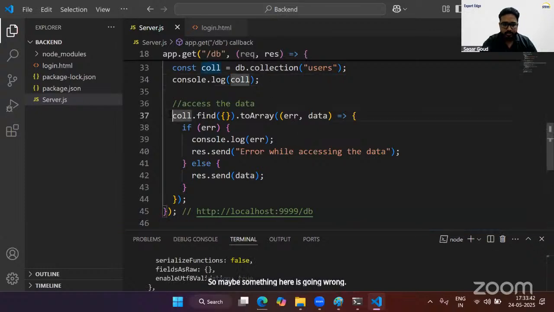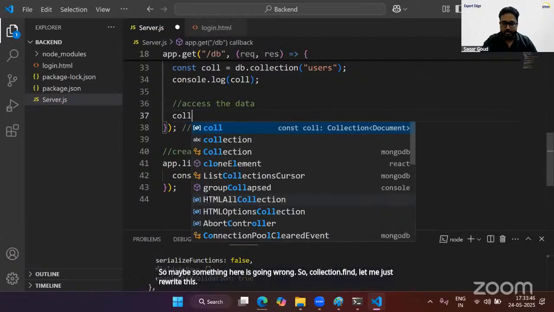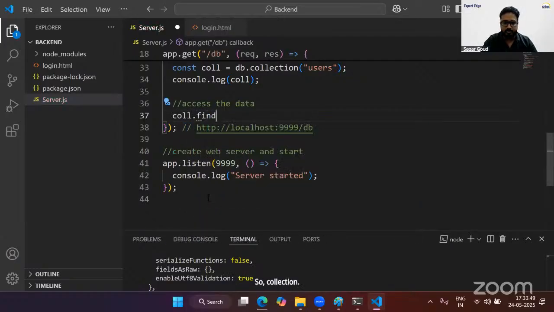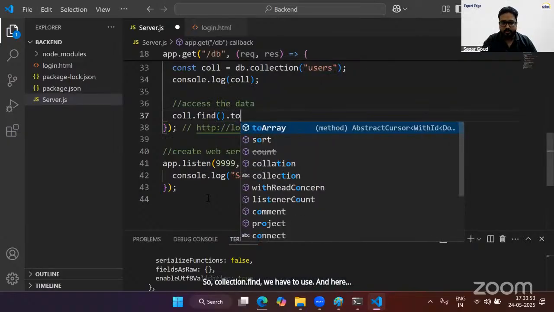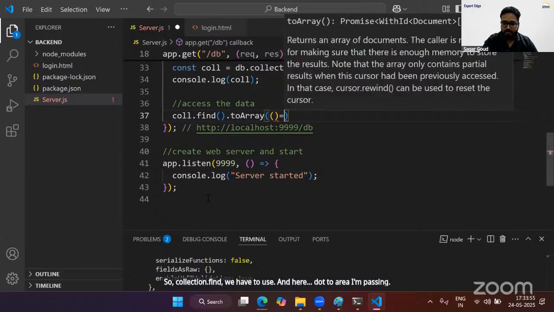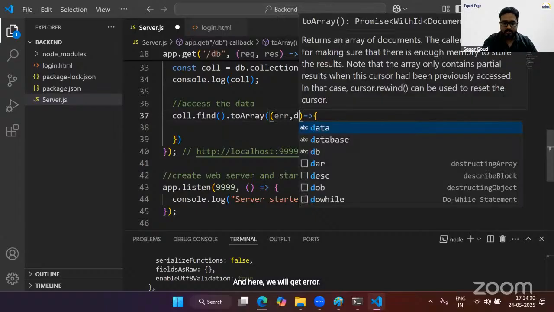So collection dot find, let me rewrite this. We have to use collection dot find, and here dot toArray I am passing, and here we will get error comma data.